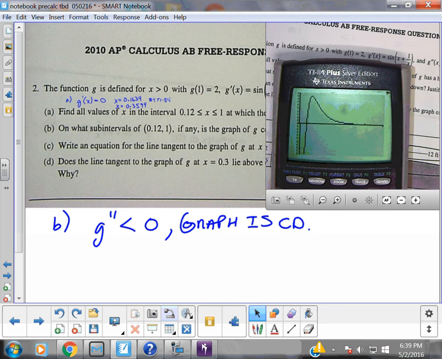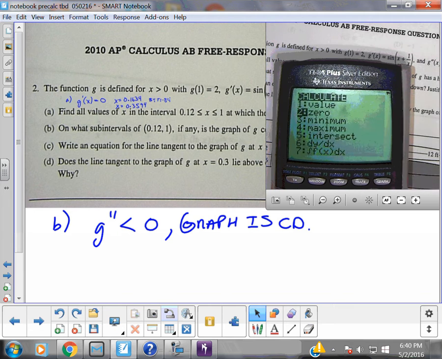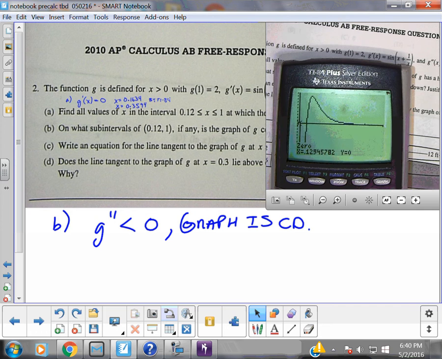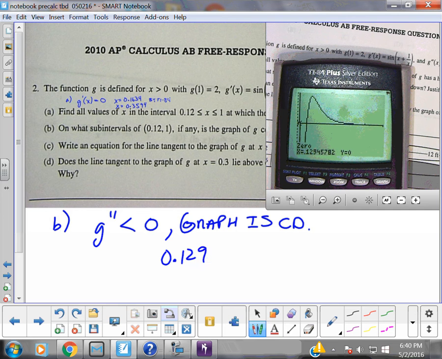All right, and I can tell it's really close. So I would start at the endpoint. I might just push trace and say, what's 0.12 at? Well, 0.12 is positive, so let's find that 0. That's on the left, so I calculate a 0 here. The left bound, yeah. The right bound, I'm negative there. Guess, sure. And I get the first 0 at 0.1295. Now I'd probably make a point. g of x equals 0.